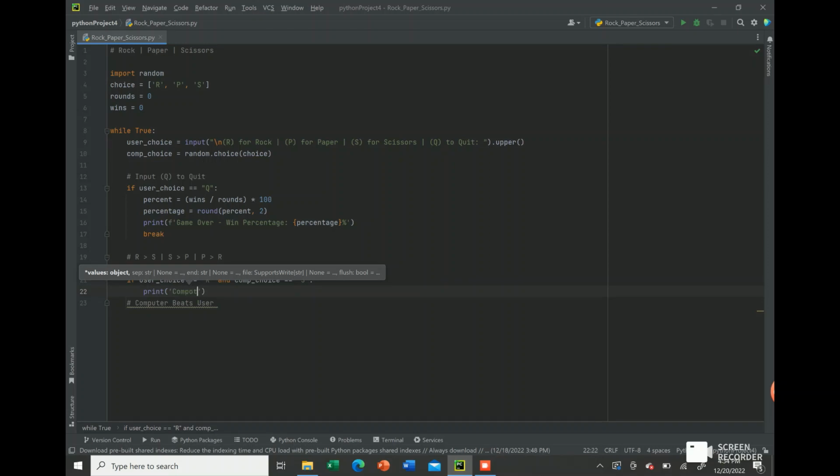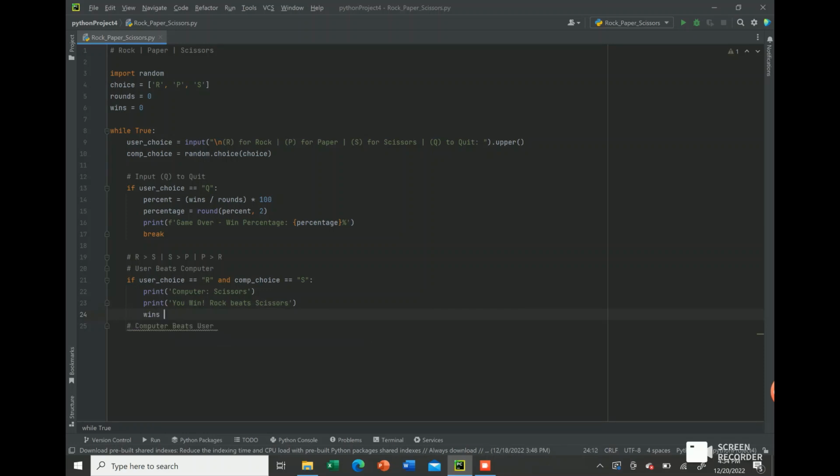But first I'm going to state what the computer selected, just so you can compare what your input was to the computer's output. And then I'll print out you won and state rock beats scissors. And with this being a winning scenario, I'm going to increment the number of wins by 1, as well as the number of rounds by 1.